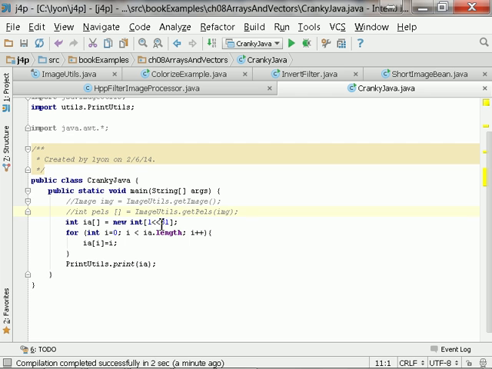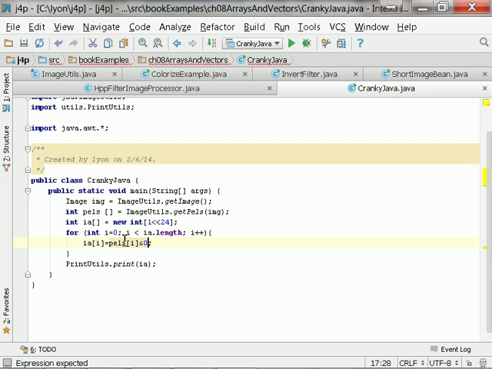Well, I'm thinking 24 bits is plenty, and what we'll do is we'll go in and grab the integers and strip out the alpha plane. We'll strip out the alpha plane by indexing into pels of i and ANDing it with 0xFFFFFF, and then we'll just grab the least significant 24 bits.